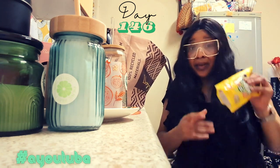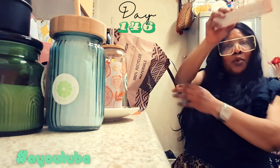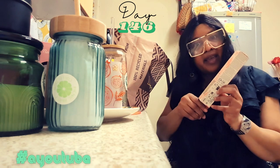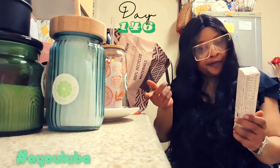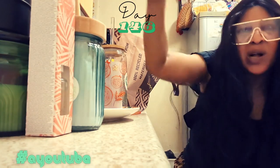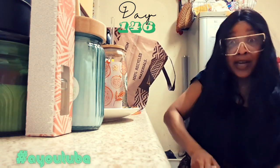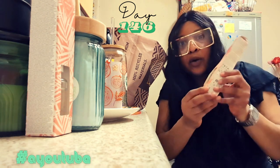So, sweets. I got myself some sweets, and then I got some more. I don't know what I was thinking that day. I got this. This is the refill for the air diffusers, room diffusers. This is the refill, but not the refill of the scent that I got. This is wild herb. It was wild herb and something for the candle, but the diffuser was a different smell. See, I'm complimentous. I could act a fool all day, but trust me, I'm sharp. But I can act a fool if I want to. So I got two. Yeah?